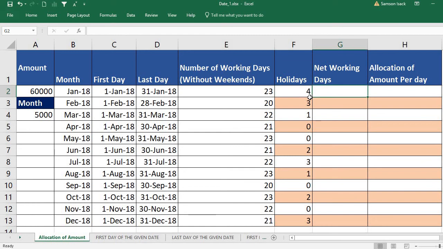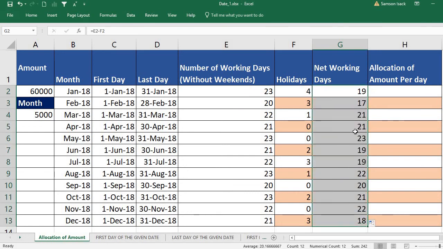Okay, so this is the number of working days in each month. So what I am doing is 23 minus 4, 19. Okay, similarly for every month, what are the net working days?